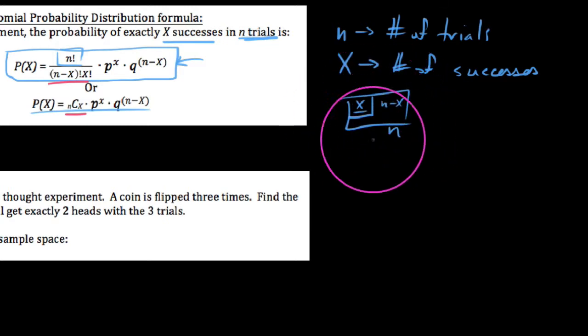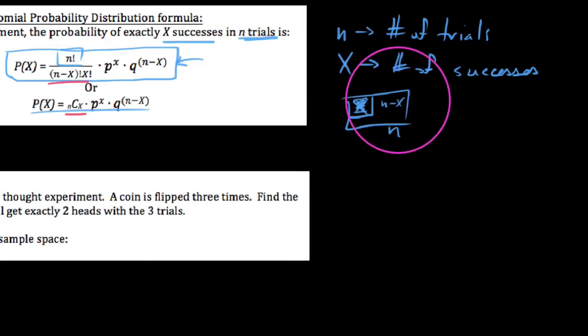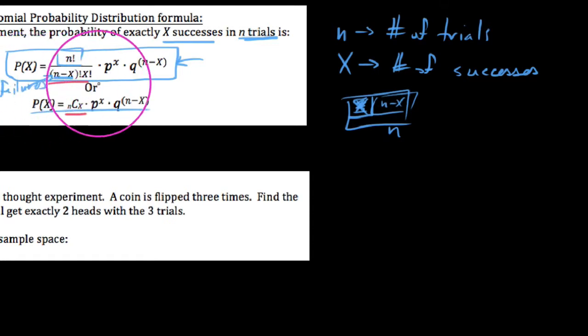If we took the whole space and subtracted off the x, we'd be left with n minus x. So when we say n minus x, this really represents the number of failures, which would be everything else in the basement, and then x represents the number of successes. Okay, so we're going to pick this formula apart a little bit. I'll rewrite it over here on the side.